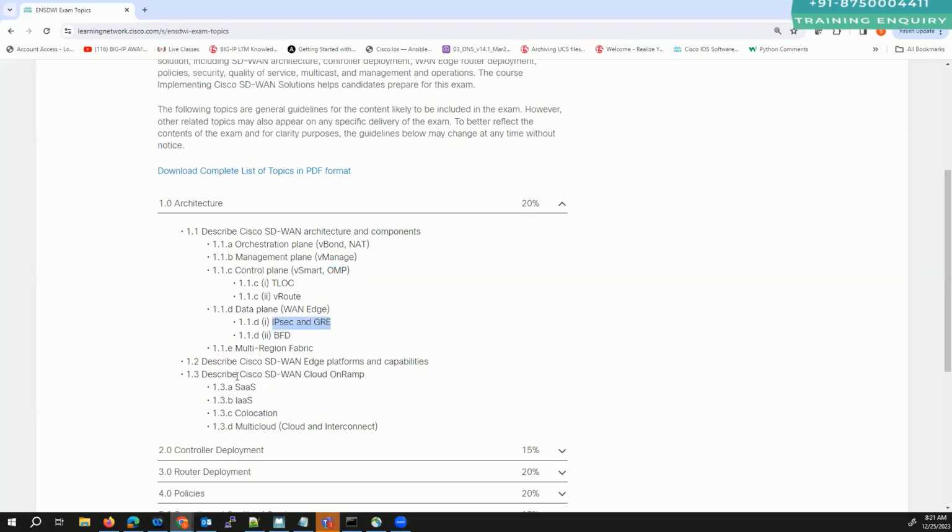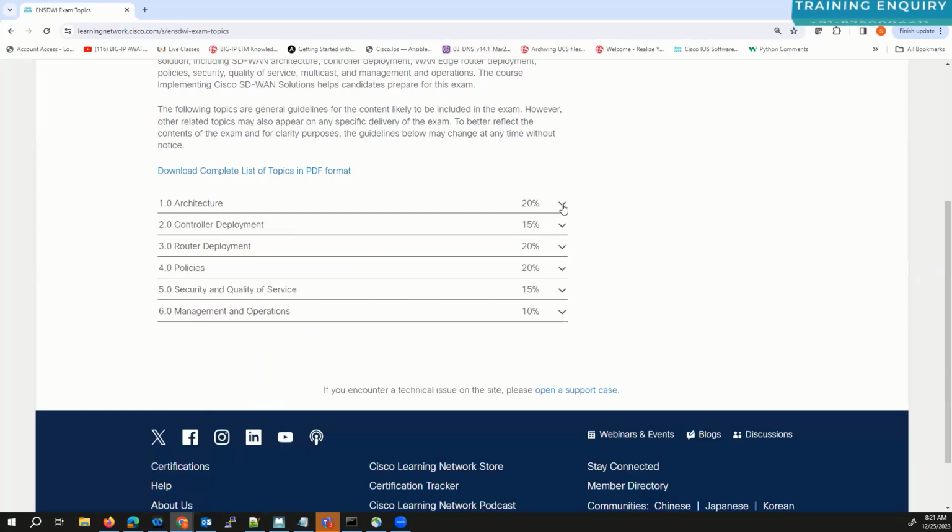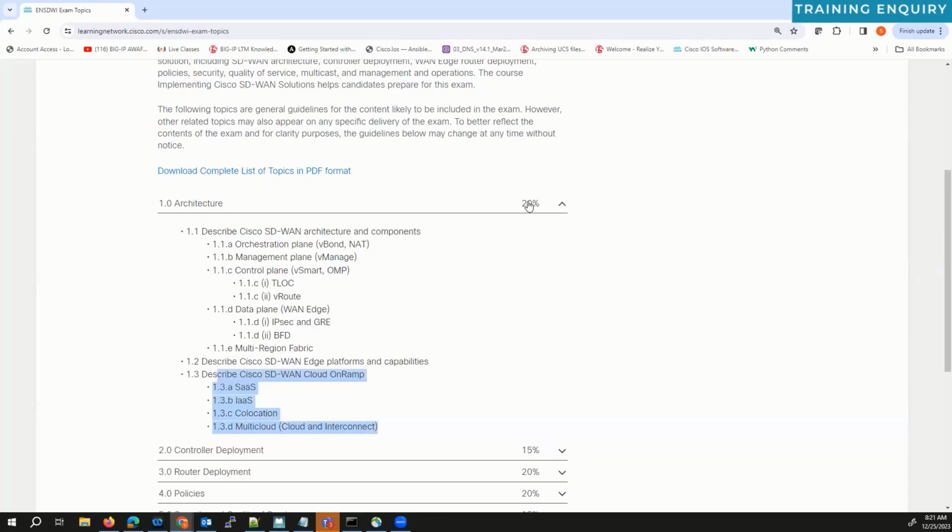This is also one of the topics that ideally I cover in the end, like SD-WAN Cloud on-ramp services, also known as Cloud Express. Earlier Viptela used to call it Cloud Express, but Cisco calls it Cloud on-ramp services, right? That we will cover at the end of the training. But yes, this topic is also there, right?